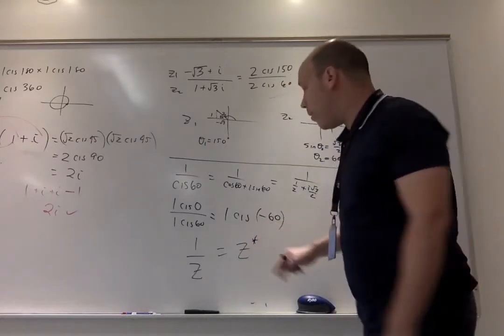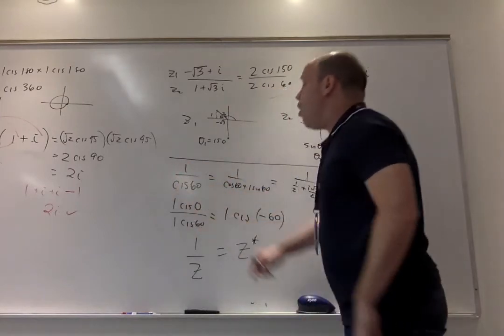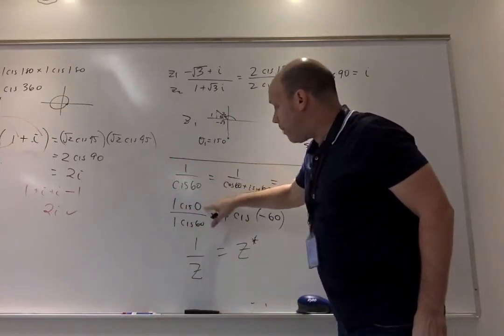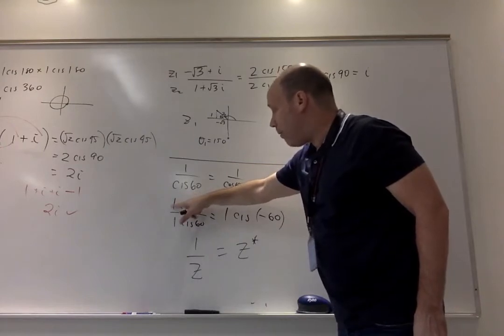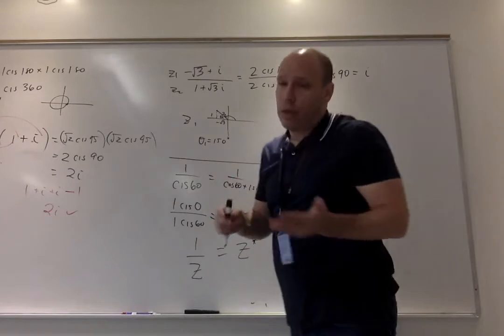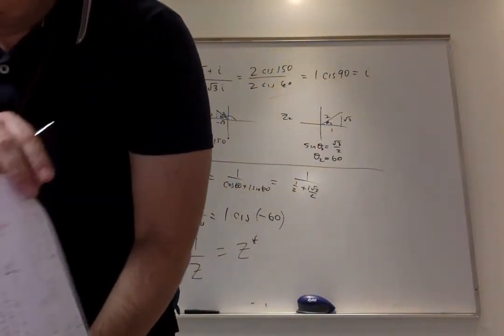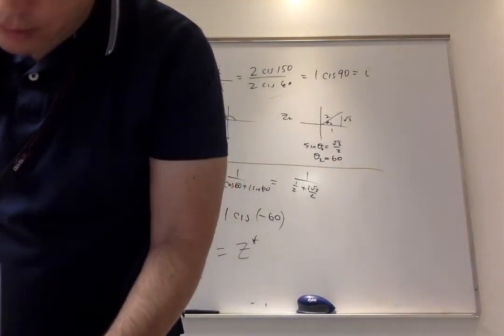And this explains why 1 over a number is equal to its conjugate. That's cool, I like that. Once again, when you see reciprocals like this, 1 over a complex number, rewrite the numerator as a complex number with a modulus and an argument, and then just go through the operations. Let's move on.